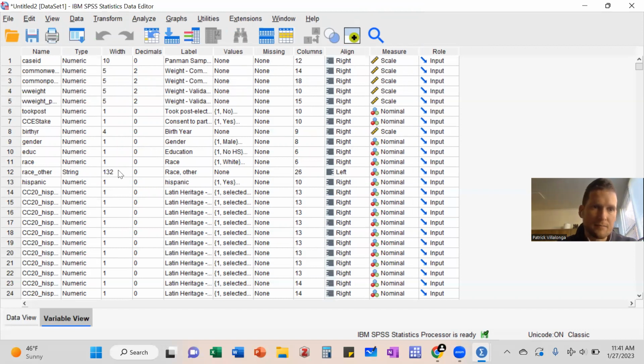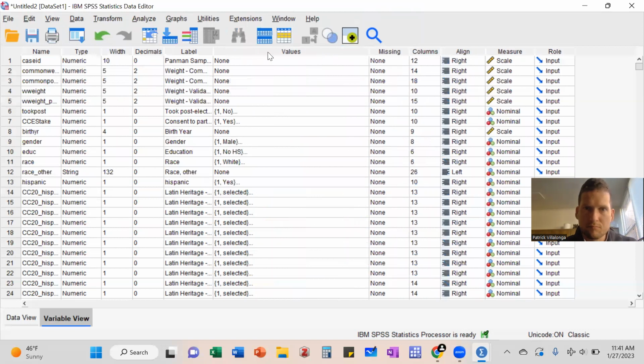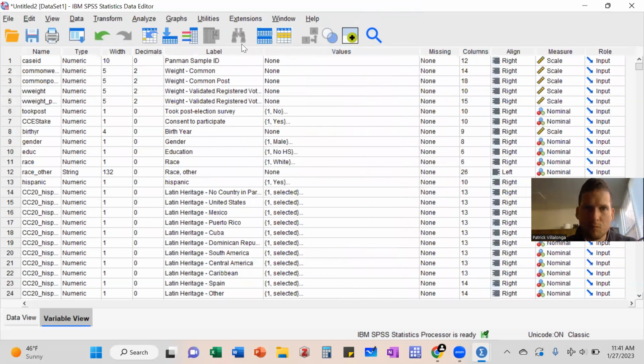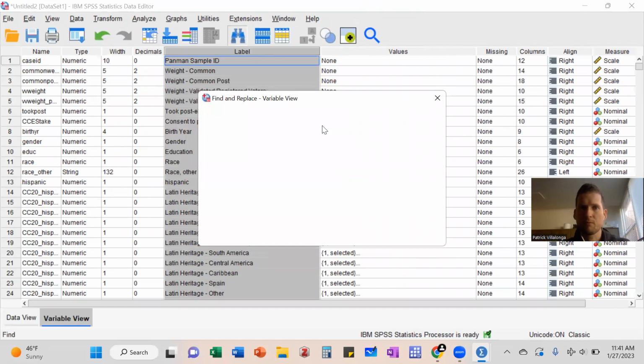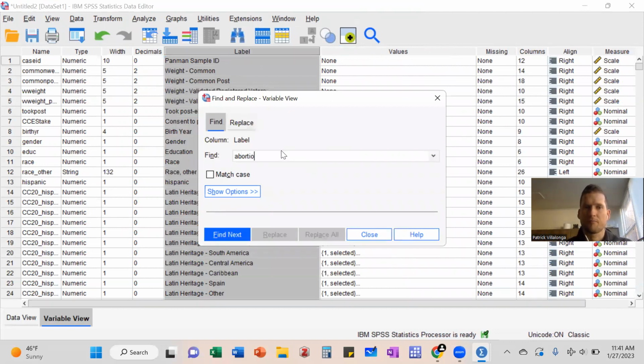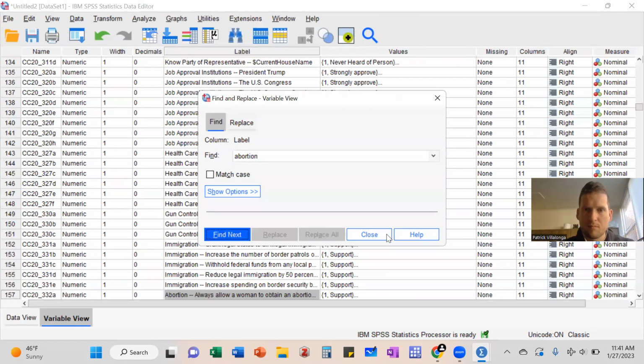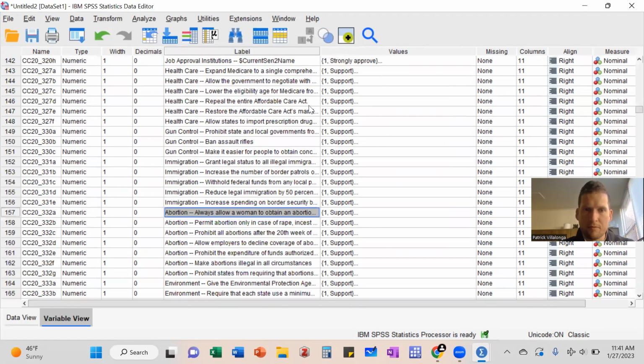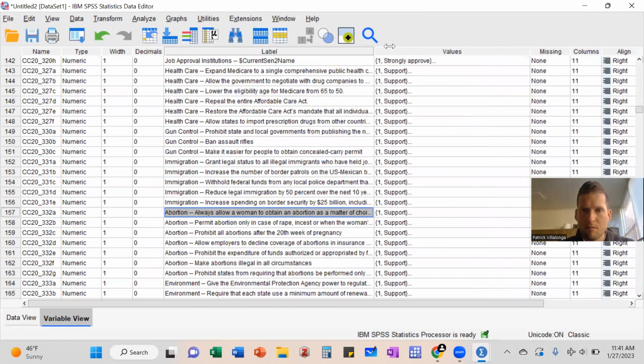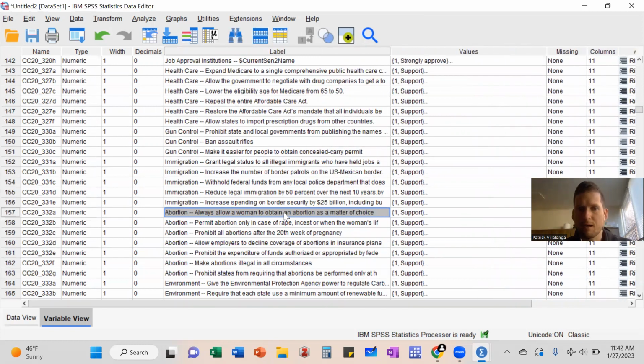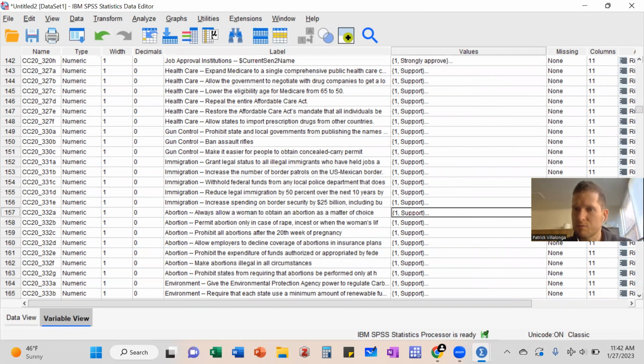We're going to highlight label, and we're going to find, okay, so here we found always allow women to obtain an abortion as a matter of choice. Notice right next door, there's the value column. We're going to click on that and notice these 3 dots come up.